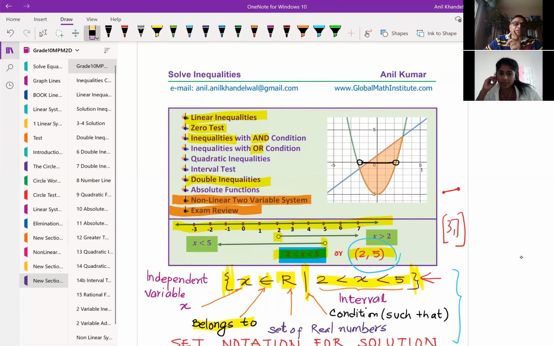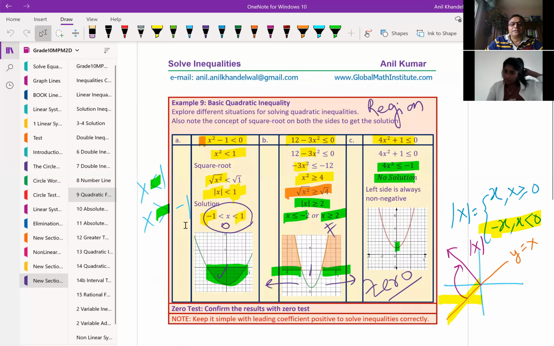Yes, for quadratic functions. That is so true. So in this particular case, when we are trying to use this rule, make sure that the coefficient of x squared is positive, so the graph parabola is opening upwards, and then you apply these simple rules to get to your solution. That is so true. So I guess you got most of the concepts.